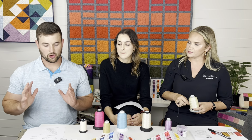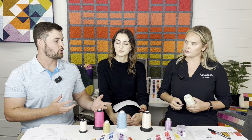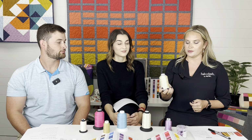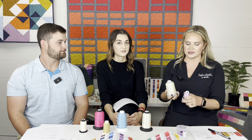So tell us about the applications you'd be using Glide 40 weight for. A lot of people say it's an embroidery thread only. A lot of people say it's for everything. Since you work for Filtek, tell us what you think about Glide 40 weight and the applications you'd like to see it used on. Yeah, so Glide is really a thread that you can use anywhere, but the most common areas are going to be embroidery, long arm quilting, which especially loves the big king spool. You're going to get 5,500 yards on this cone versus 1,100 on this one.